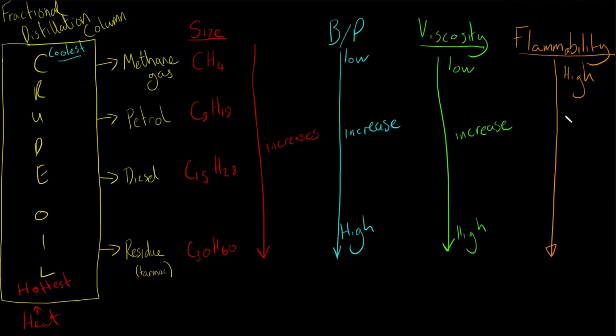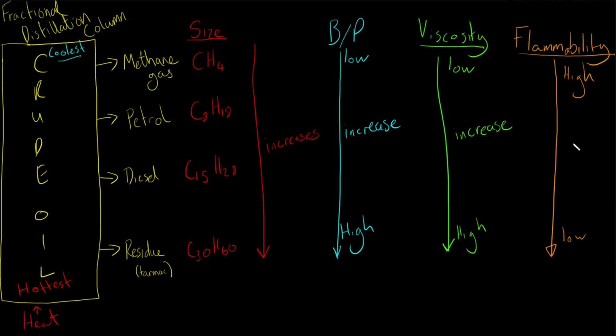Petrol too, it's pretty high. If you put a match next to petrol, it's going to go on fire. So will diesel, but it won't burn as well as petrol. And then if we go down to the bottom and think about our tarmac, our residue, if you put a match on the road, will the road go on fire? I doubt it. It's going to have a very, very low flammability. So again, just think about those first and last fractions. Methane gas comes out the gas tap. You take a match to it, it is going to go on fire instantly. If you put a match on the road, it will not go on fire. So think about that first and last fraction, and that will help you with all these different trends.